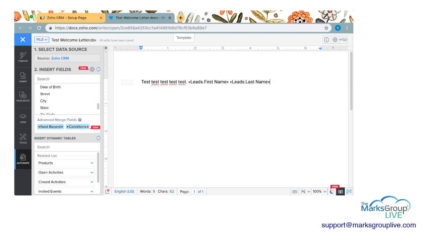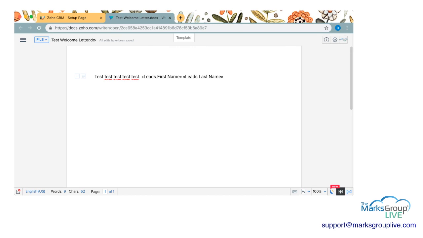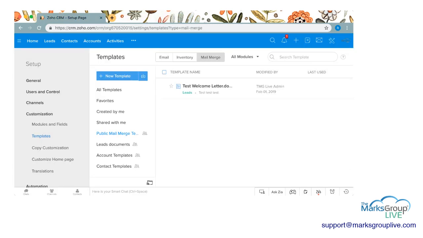So that's that. I have a document that I'm going to upload and we can fill it out more with all of the merged information, but I did just want to show you in case you do want to create a document from Zoho Writer, that is how you go ahead and do it. So I'm going to exit out of that and go back to our templates, and you can see that it is automatically in here.